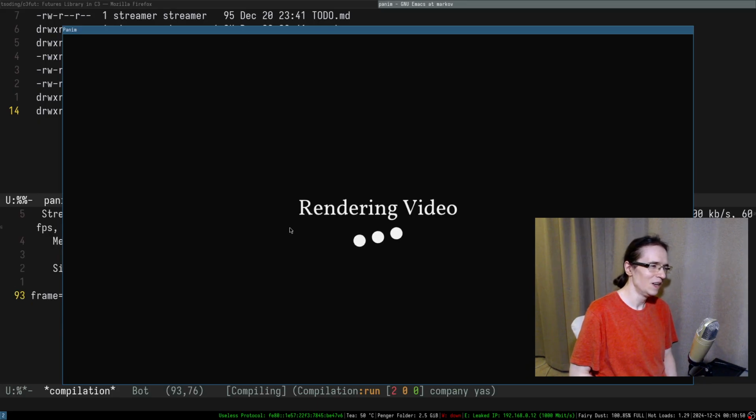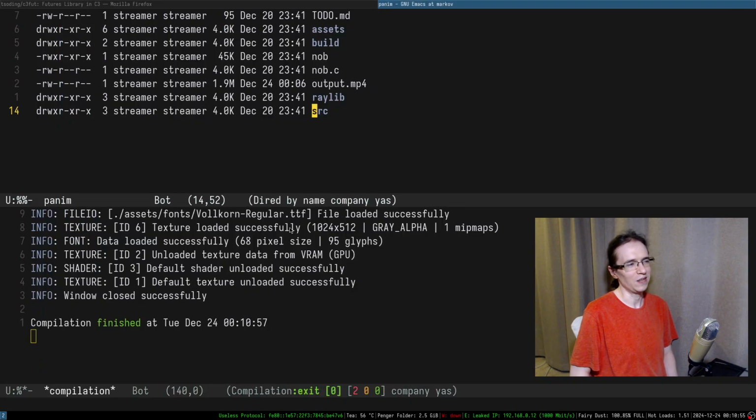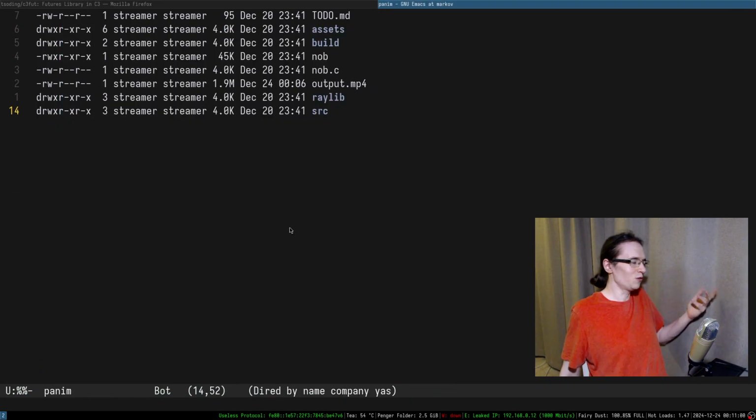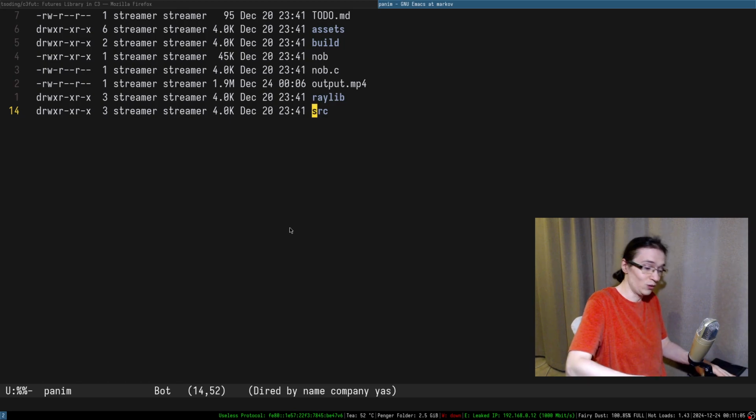Okay. Oh, I accidentally rendered it. I don't remember how to restart it. Does anybody remember how to restart it? But yeah, there we go. So you can implement this kind of stuff in C++. You need a native language that can compile to a DLL and can also work with Raylib. Which means C3 could potentially be a good candidate.